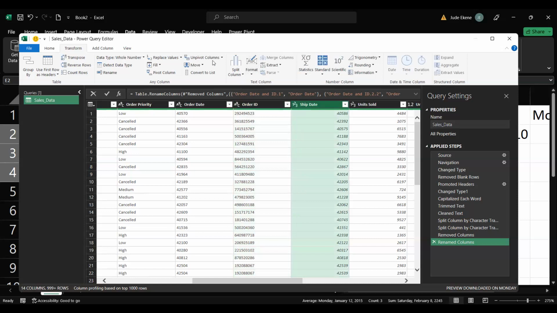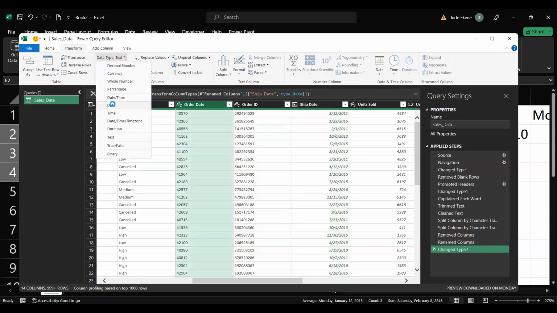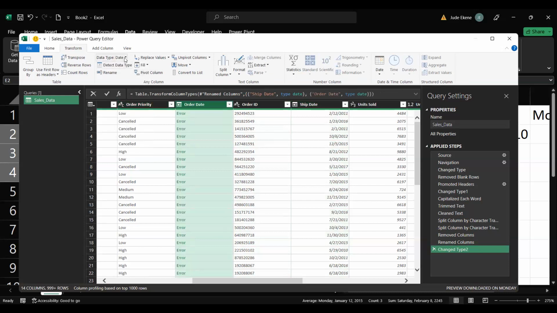So I'm formatting this now as dates. And of course, now it is dates, the way we can see it and appreciate it. Let me try to format this again. Sometimes it comes out right, sometimes it doesn't. So let me change it to general number, whole number first.